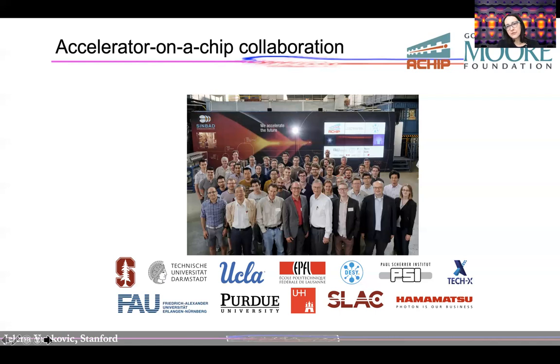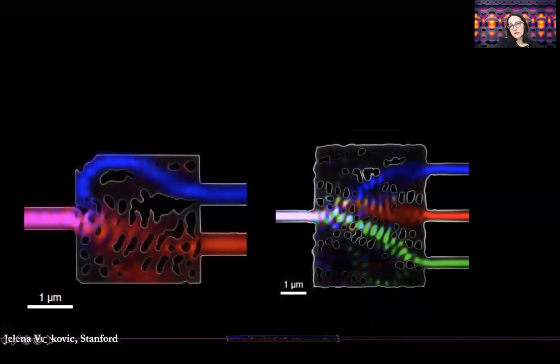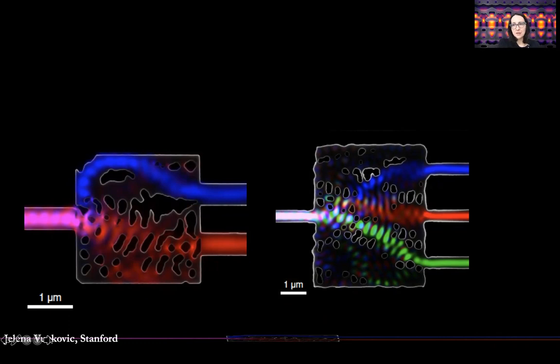So the whole idea for achieving that is to implement an on-chip particle accelerator using dielectric structures, semiconductor structures, and integrated photonics in a scalable manner so that we can, like in traditional accelerators, integrate a lot of stages, but on a much smaller scale. And by using optical frequencies, we should be able to actually reduce the size of the accelerator by a factor of around 10,000 relative to state of the art.